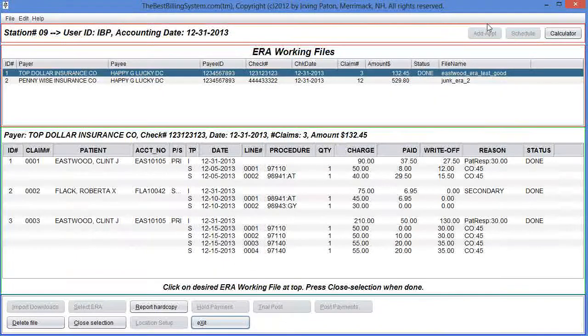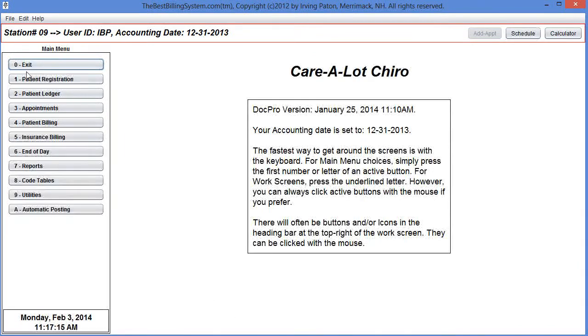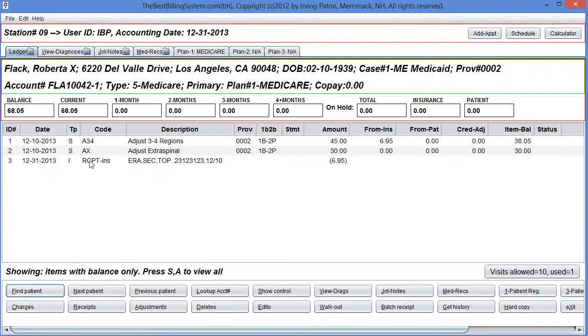So let's just go over and see what happened. Let's get out of this screen. Let's go down to the ledger and, first of all, let's look at Roberta because we're here. She was the Medicare. Now, Medicare, the Blue Cross or whatever, paid secondary already before, there was no secondary here, but they paid $6.95 as a secondary payment.